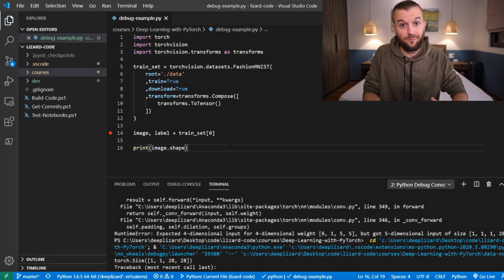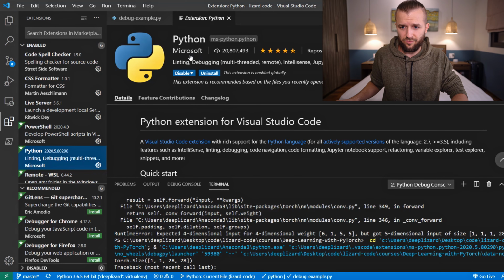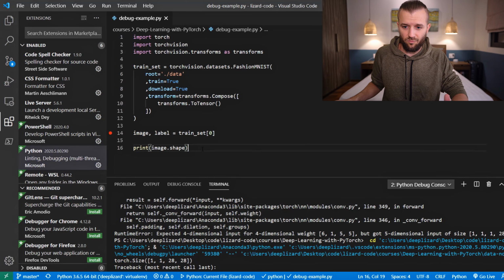So in order to debug any Python code, you need to install the Python debugging extension. To do that, you just come down here to this extensions icon, click it, and then you can search here for Python. Now, this particular one is very popular, so it's going to be one of the first ones that comes up, and it's actually this one. It's made by Microsoft, and that's because Visual Studio Code was created by Microsoft. And we can see here that it gives us debugging capabilities. So once we get the extension installed, then we're ready to come back to our program and actually debug it.